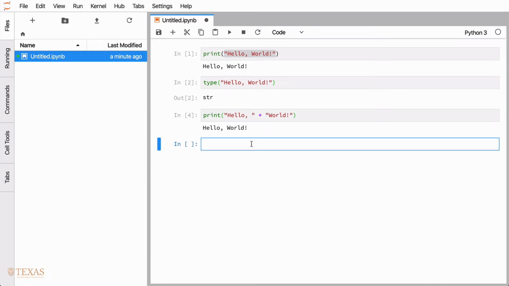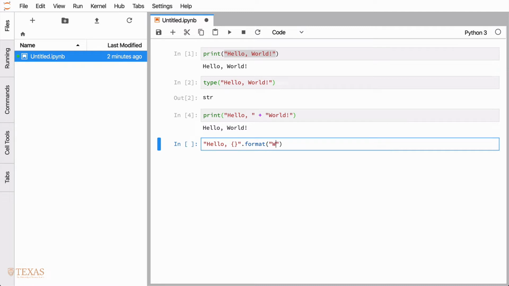There's a couple other ways we can join strings. My favorite way is to use the format command, and this is useful when you have a piece of a string and you want to insert some other information into that string. So for example, if we had this and we wanted to insert the word world right here, being indicated by the braces there, on the outside of the string we could type dot format. This is a function. This dot notation will make more sense later as we learn more about Python, but for now, I'm just showing you how to use it.